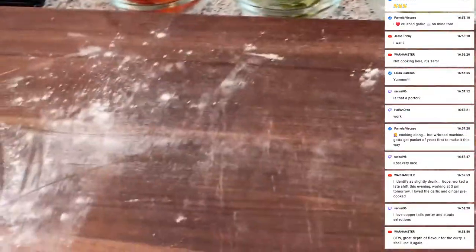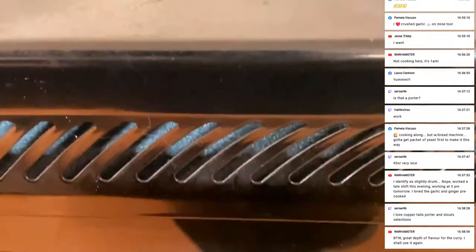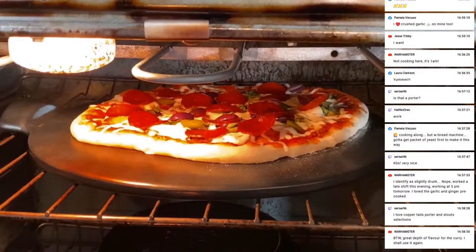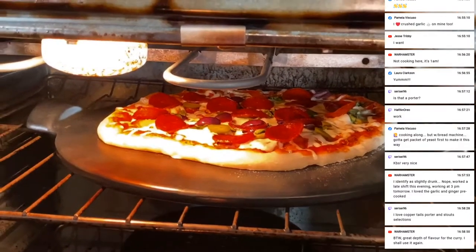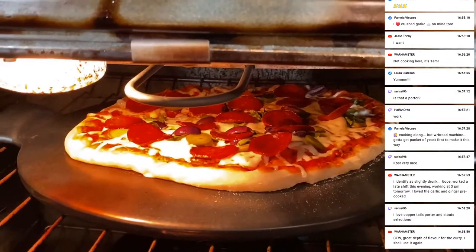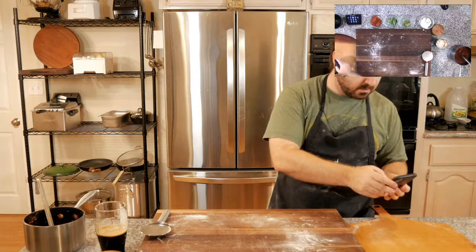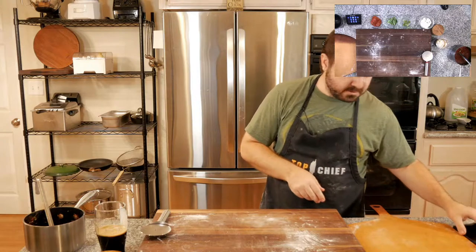Now you guys got the sync cam. You guys can see that I was using my phone for it. Go ahead and take a look at our pizza. So in the oven, take a quick peek, like so. And you'll notice the edges are starting to cook. It's starting to rise a little bit, but I don't want to keep the oven open very much longer because you're releasing all the heat. Let's switch back to here. I'll turn that off for now.